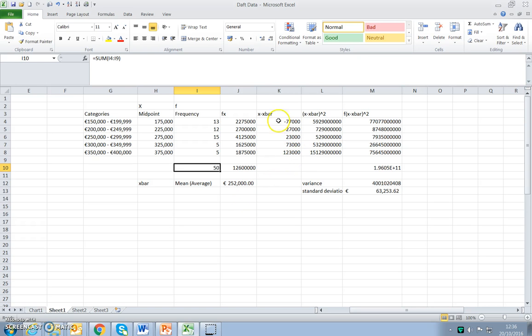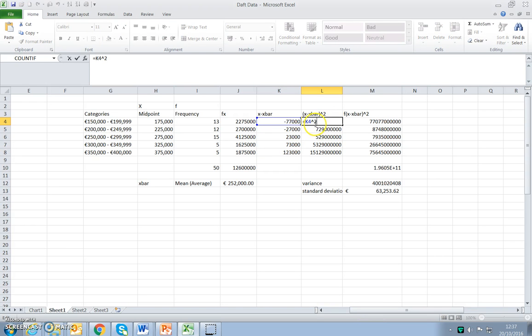Then we're going to calculate the standard deviation. So all this is for the standard deviation calculation. x minus x bar. How far does the mean deviate from each midpoint? Some of them are negative, some of them are positive. The mean is greater than the midpoint here for this category. The mean is greater than the midpoint here for this category. However, for higher categories, the mean is less than the midpoint. We're also going to take into account that there are some negatives here. If we were to add them up, they wouldn't be reflective of the total deviation around the mean. So we apply a square to that. We're going to square each of those values.